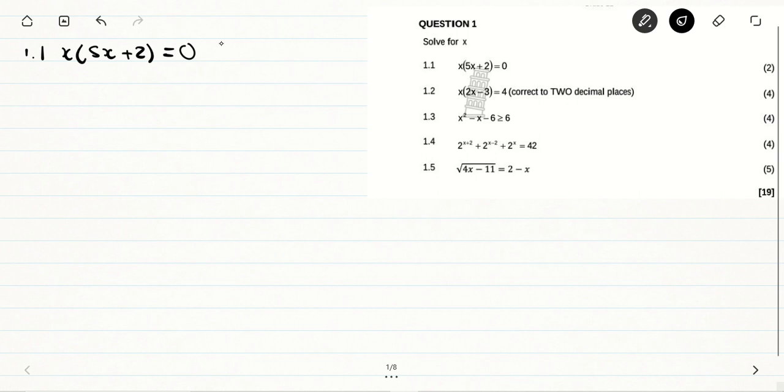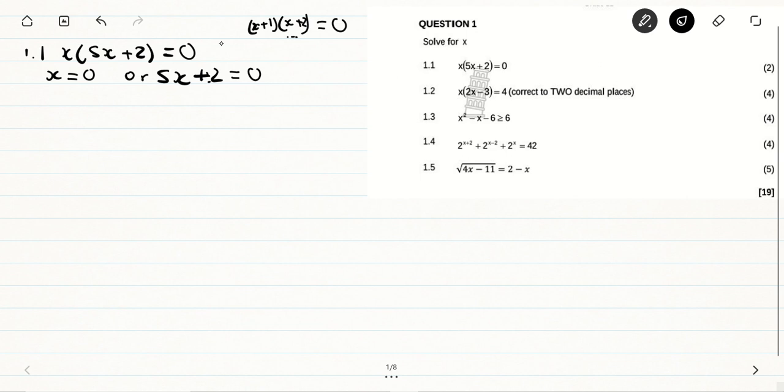So what you need to do here is to just say x is equal to 0 or 5x plus 2 is equal to 0 because it's already factorized. It's in this form where you have 2 brackets that are equal to 0, but instead of using a bracket for x, they didn't use the bracket, so don't be confused by that. Sometimes it would look like x plus 1 and x plus 2. Here you would say x plus 1 is equal to 0, or x plus 2 is equal to 0. This is the same thing. It's already factorized, so this is how you would do it.